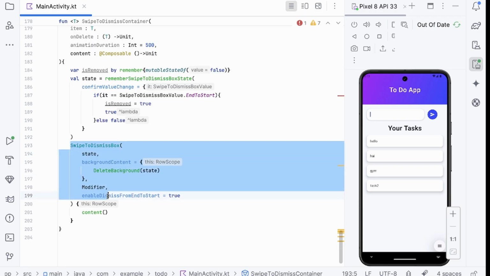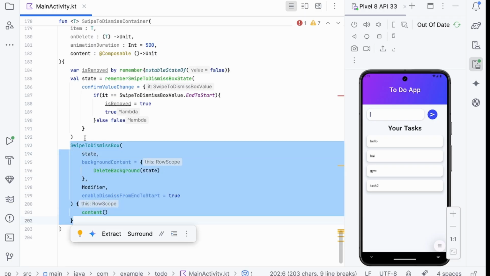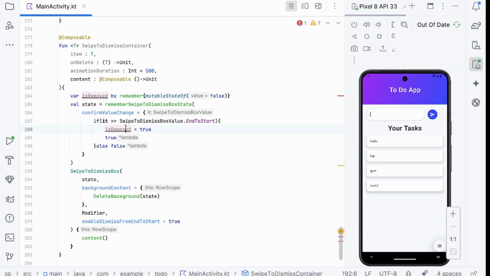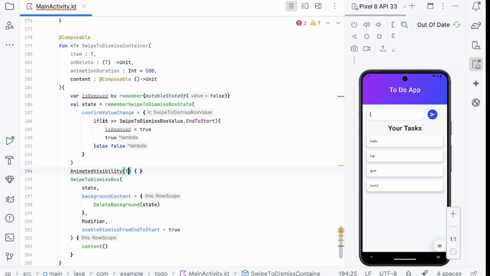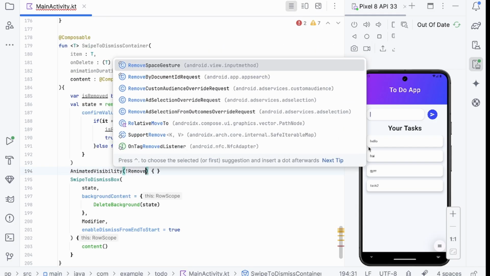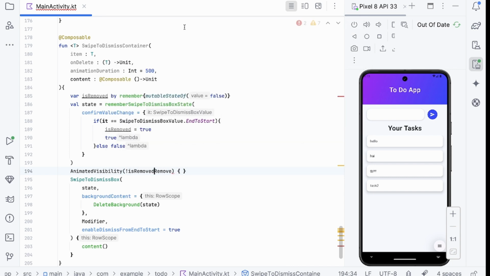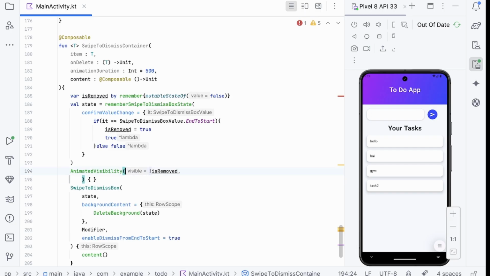So this function will execute this removing part. And where we need to add that removing part? After removing, we need some animation to move the items towards top, right? So for this, I am going to ask if is removed, some vertical movement animation.